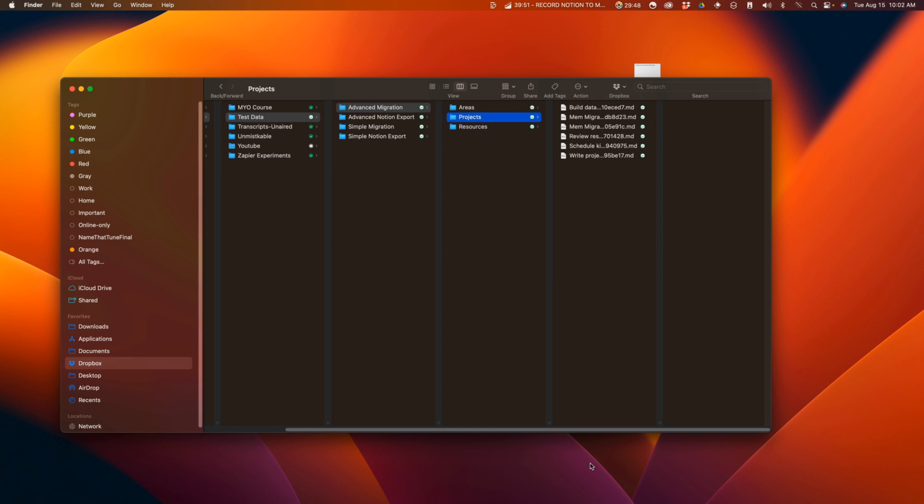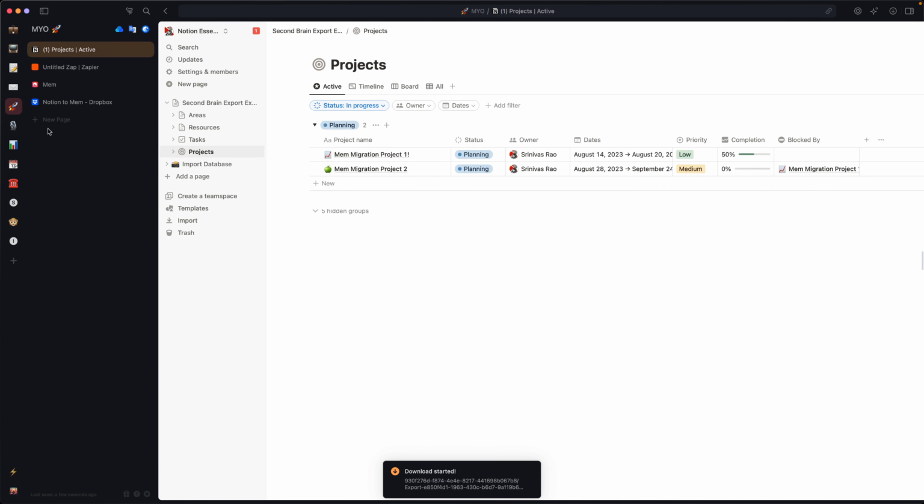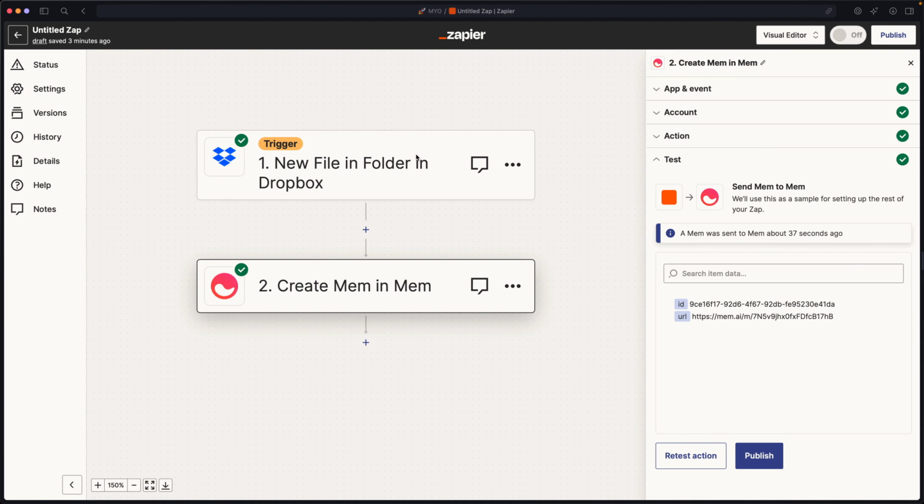So now what we're going to do is we're going to go back to Zapier and we are going to build a similar Zap to the one we just did. And the only difference this time is that we're going to have to create a separate Zap for every one of the different areas. And you can even get more granular and actually create specific Zaps for projects. Depending on how much information you have and how many projects you have, this can become very time consuming, but building some of these Zaps will actually save you a lot of time in terms of organization.